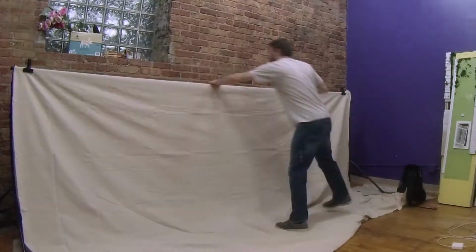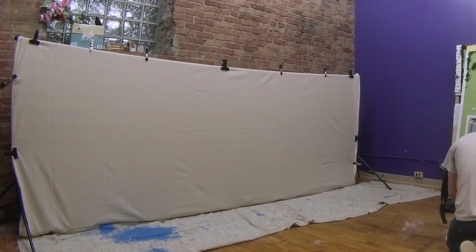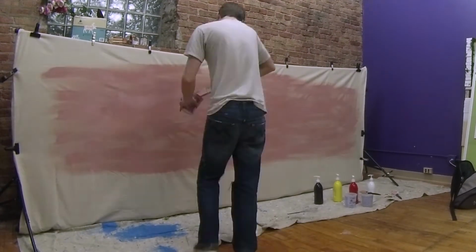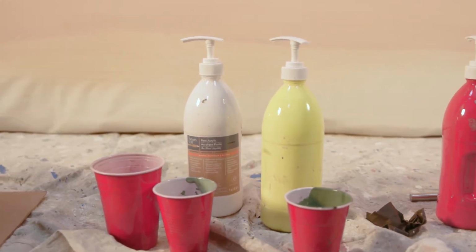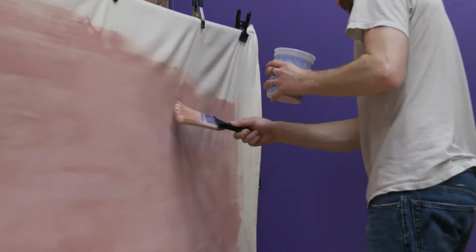So Chicago Opera Theater asked us to do a commercial for Scarlet Ibis, which is one of their operas. And we had the opportunity to do this kind of cool, whimsical set where we actually made a landscape in a studio and shot it practically with a real camera. One challenge I knew going into it is that we only had 3 days to do it, and that sounded hard, but it was also really exciting to build something, so I just went for it.